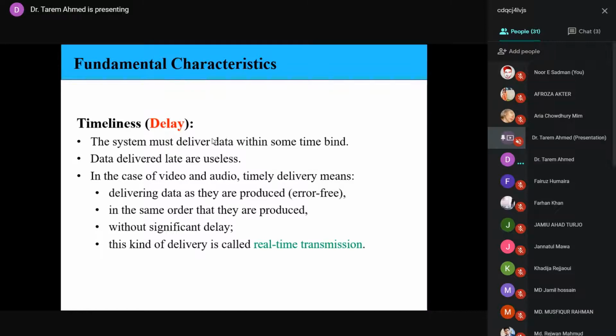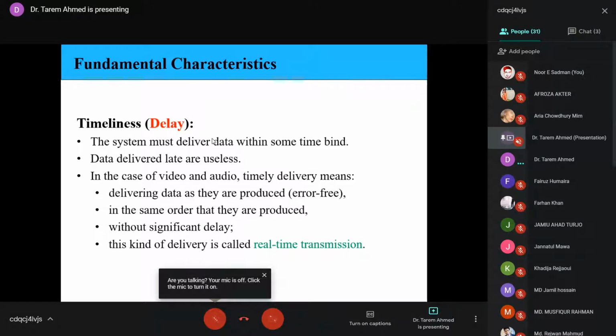Obviously 10. Second case, suppose first packet arrives after 9 milliseconds, second one arrives after 10, third one after 11. In this case, what is my average? Again 10, right? 9, 10, and 11. Third case, suppose first packet arrives after 5 units, second packet arrives after 15, third one after 10. In the third case also, what is my average? Again 10, right? Is everyone with me?